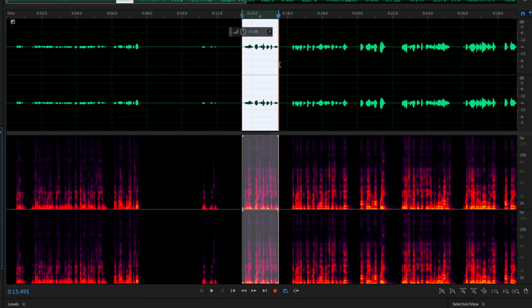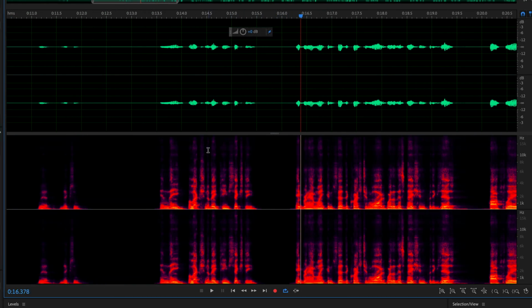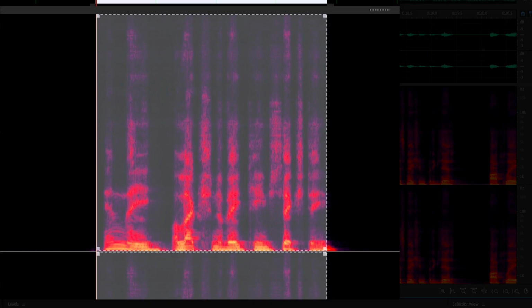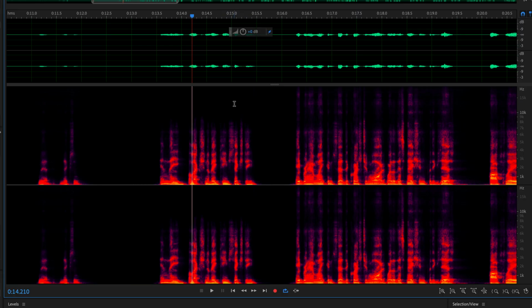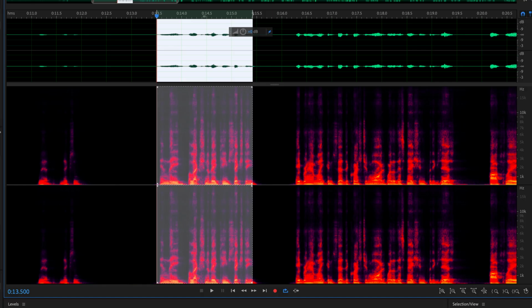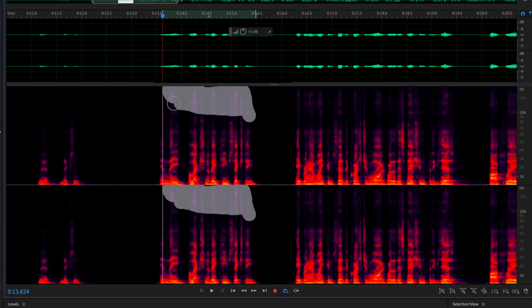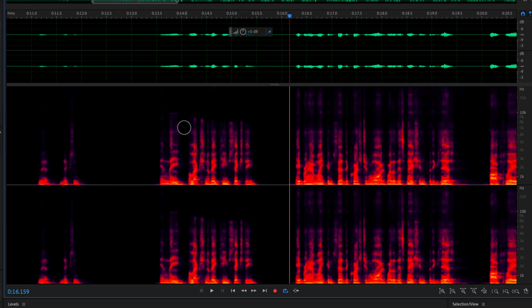So it's just that little bit of top end I wanted to take off. And again, similar to RX, you see the spectral view at the bottom. So if I were to apply this EQ, you'll actually see what it's doing. So hit apply, and it rolled off that top end of the frequencies. Similar to RX, how you can manually paint away frequencies, you can do the same thing here in Adobe Audition. And it will erase away that.